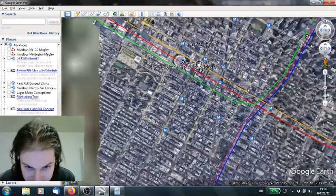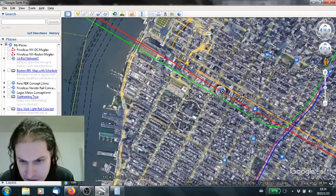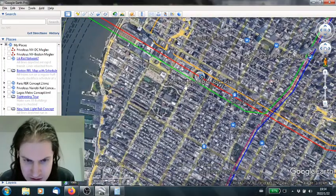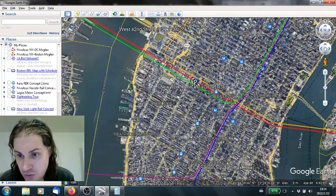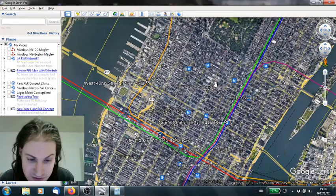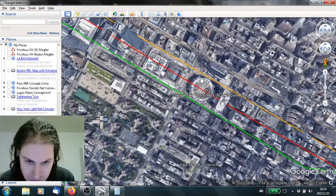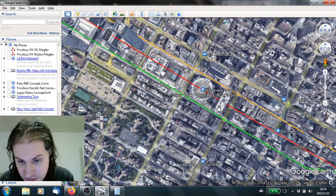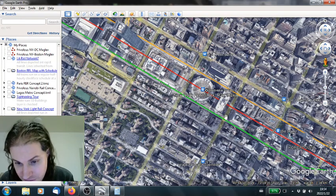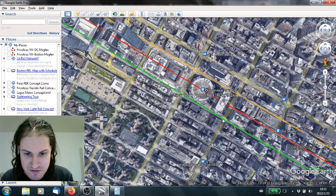So if the platform needs to change, if the track needs to change, you're already on the same platform. This means if I'm on this green line, which is called line 2, let's say I'm preparing to get on Penn Station to go north, so to Grand Central, and from there to somewhere on the New Haven line. So I'm going in this direction. Trains drive on the right in the United States, so it's going to be to the right of the track, so south. So it's going to be tracks 1 or 2 permanently.